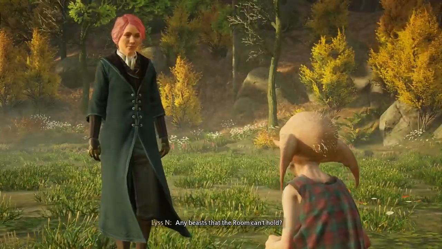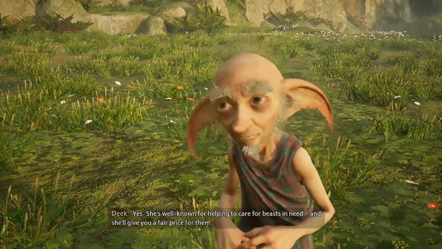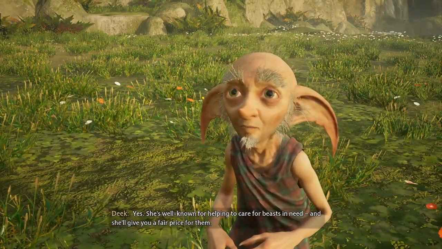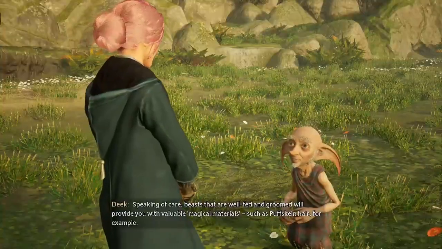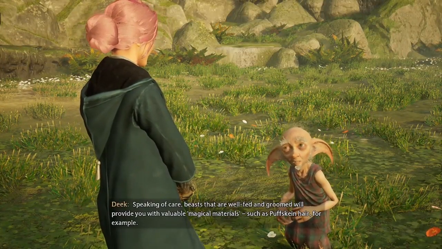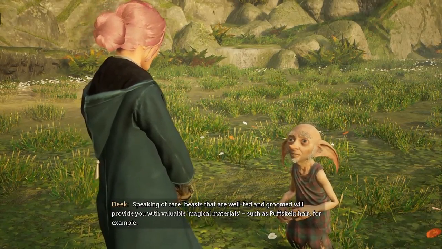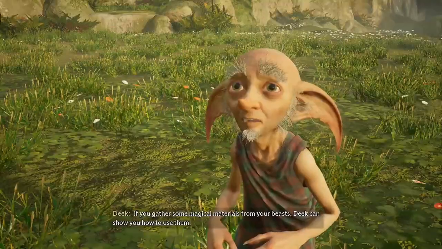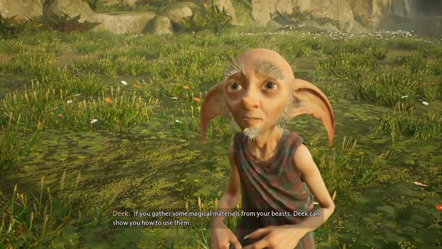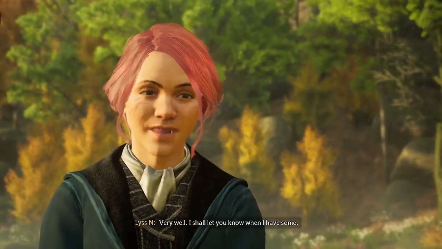Any beasts the room can't hold? Yes, she's well known for helping to care for beasts in need, and she'll give you a fair price for them. Speaking of care, beasts that are well-fed and groomed will provide you with valuable magical materials, such as puffskein hair, for example. If you gather some magical materials from your beasts, Deke can show you how to use them. Very well. I shall let you know when I have some.